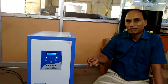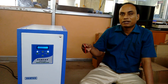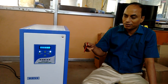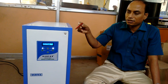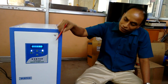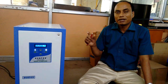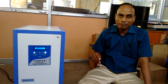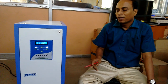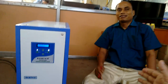Where have you installed this stabilizer? A lot of places — like an apartment complex. When was it installed? Three and a half years back, and right now it is working very well without any problem. Our major customers are domestic and industrial. It is a little bit costly but it's worth it to use the stabilizer. Compared to the air conditioner stabilizer, this gives correct voltage plus or minus one percent. In the case of an AC stabilizer, the output will be 190 to 260 volts depending on the manufacturer and input voltage variation. Everything is shown in the display, and it is user-settable — if you want to change any voltage, you can set it accordingly. Thank you very much.